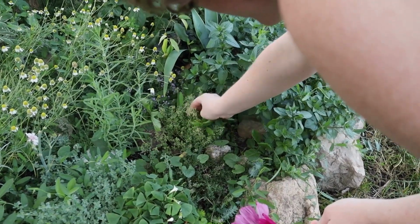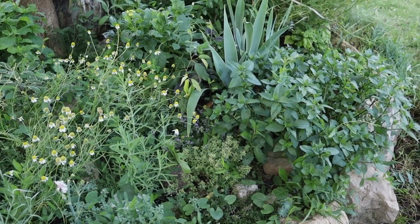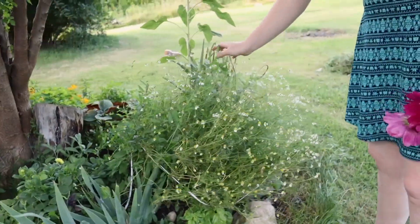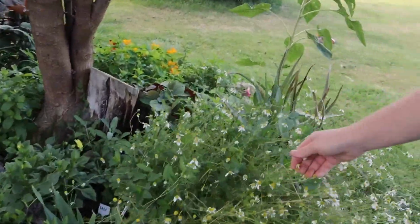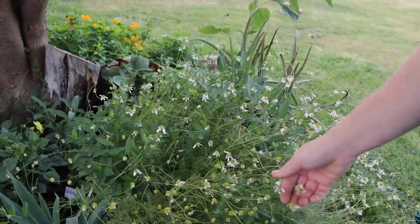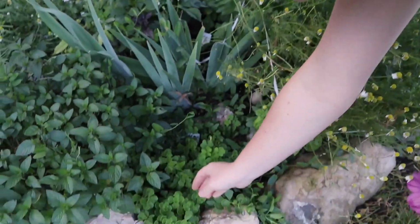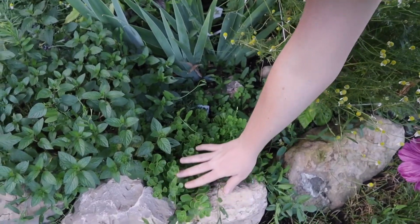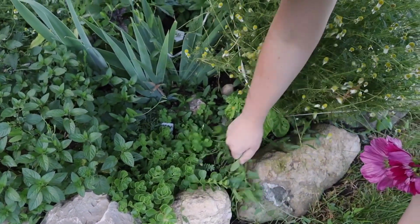But the lemon thyme, you want to smell? Ooh, so lemony. Yum. And then the chamomile has put out so many flowers. I do need to just tear it all back again. I've already cut it back twice this summer, fully cut it right down. This I pulled from the front garden, and it is so happy here. Isn't it pretty? I love it. It's running, it's trying to get away.